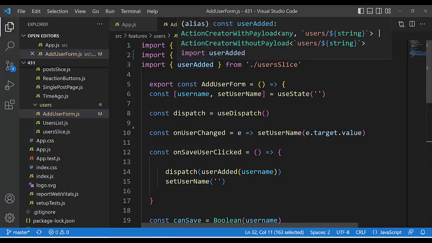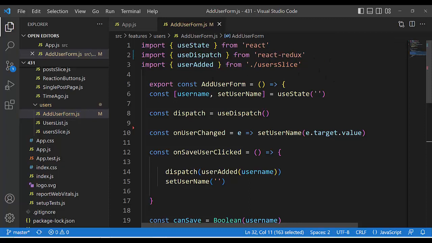Import use dispatch from React Redux. We need that hook because the form must add a new user, must add to the state in Redux, and it goes by the method dispatch. Method dispatch gives an action to a reducer in Redux.